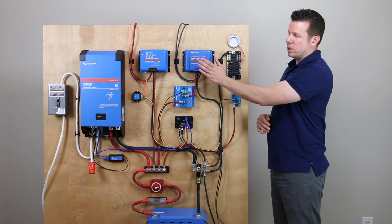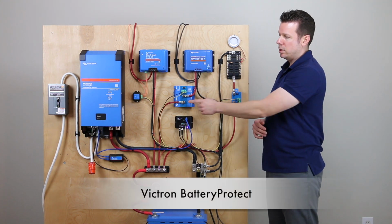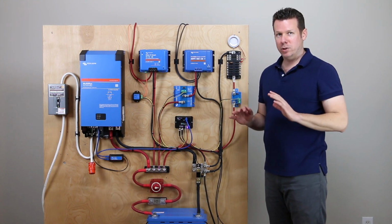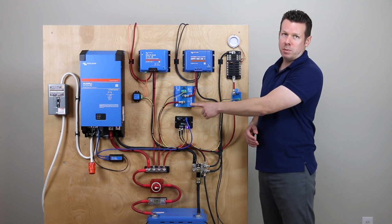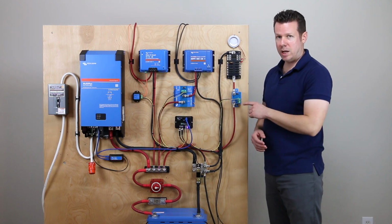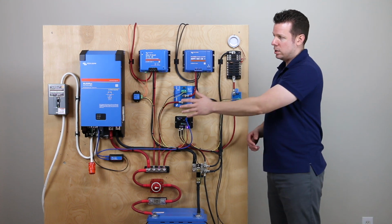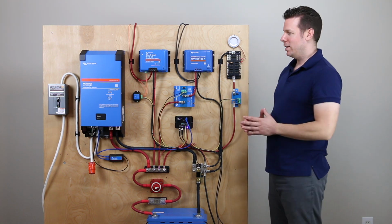So for the solar charger and the DC loads, we're going to use these battery protects. And I have to say, this battery protect is way too big for what we need here. I had a 220 amp laying around. Typically I would use these smaller 65 amp for the DC loads and the solar charger. This is not needed, but I had to use what I had.